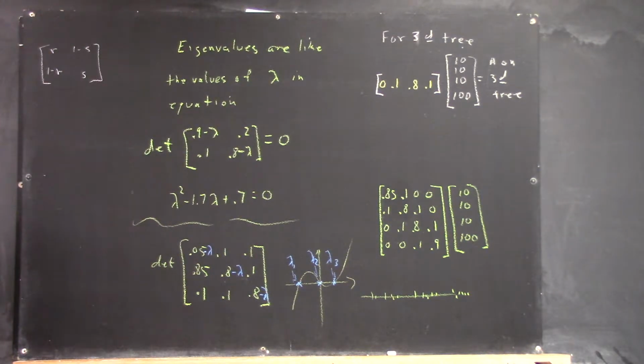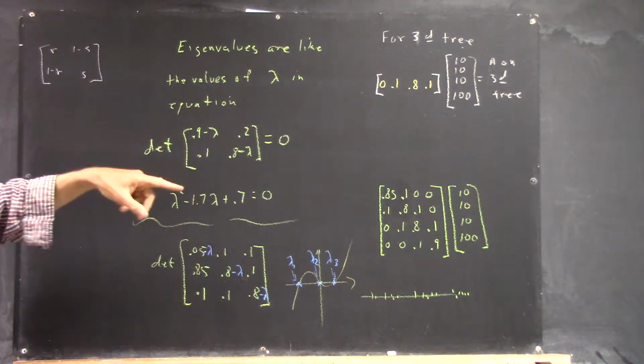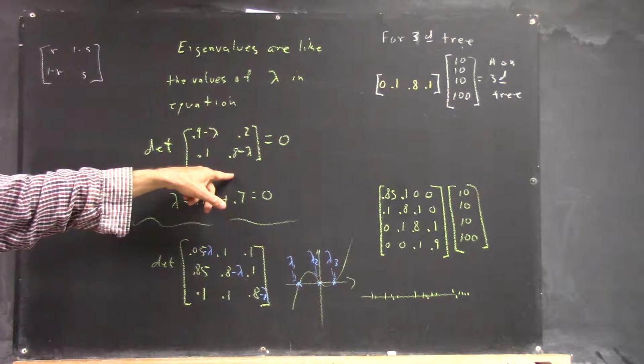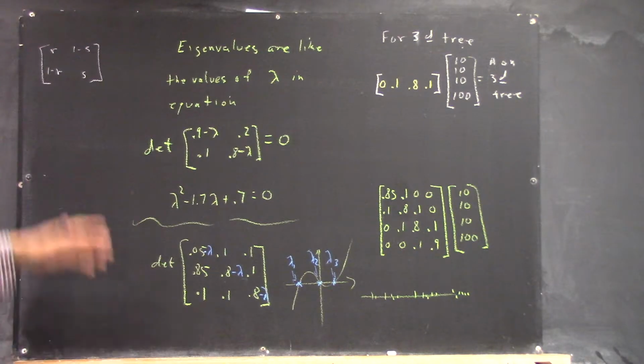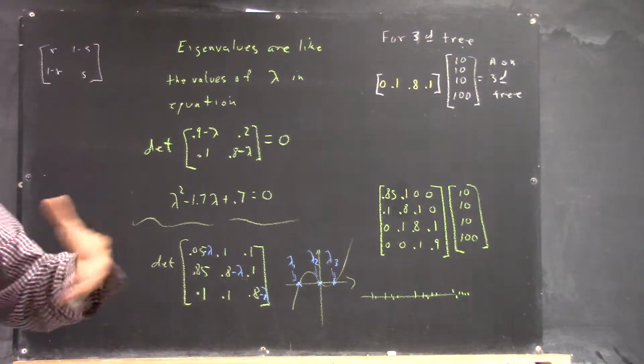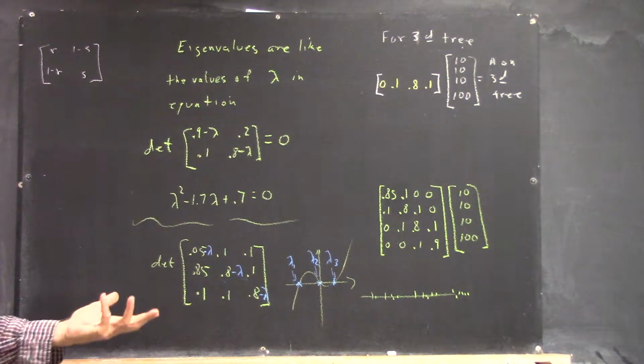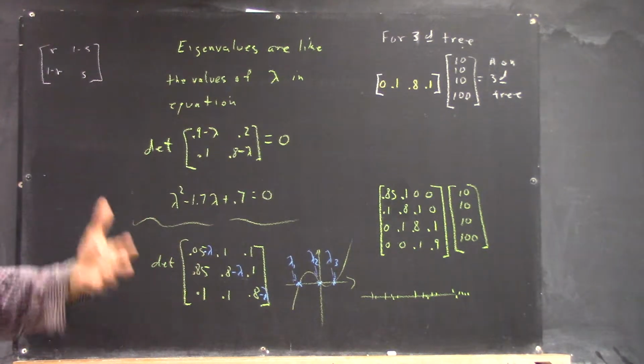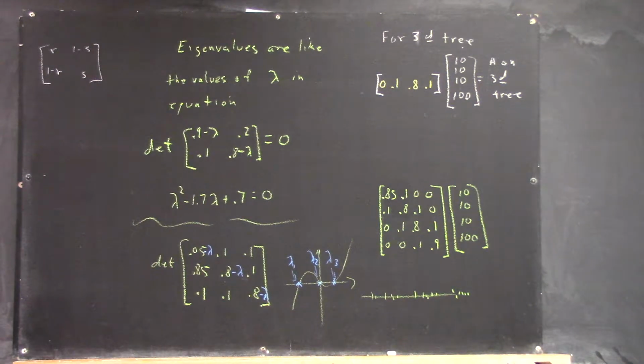So for this matrix, what's R? R is 0.9 and S is 0.8, right? Well, we just write out then the determinant. We put a minus lambda here, a minus lambda here, and we get the equation that we already saw and solved. And you all impressed me with your ability to factor that discriminant. That's when I realized that a lot of you had really good algebra skills.